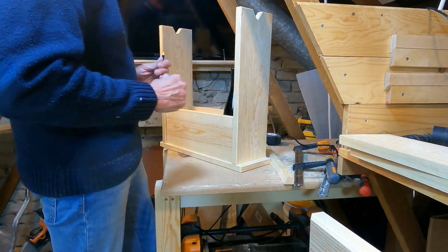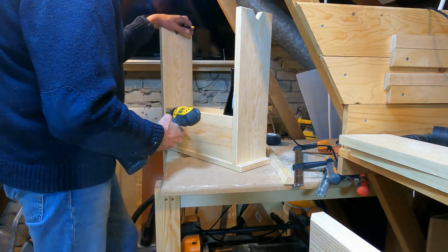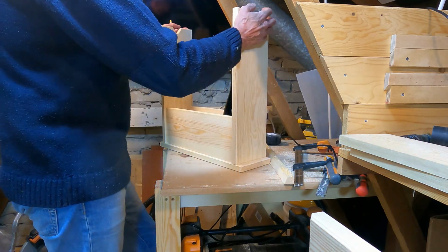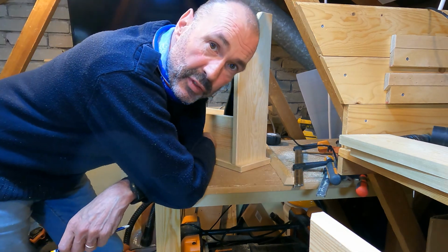I'm not going to get a pocket hole screw in there. So I could screw it on the outside like that, or I could just put a couple of screws through there like that. I really like this form of woodworking.